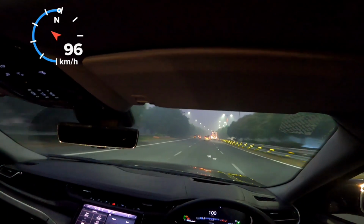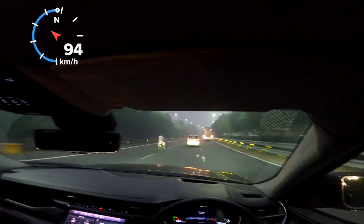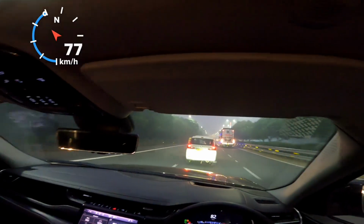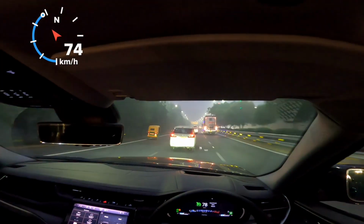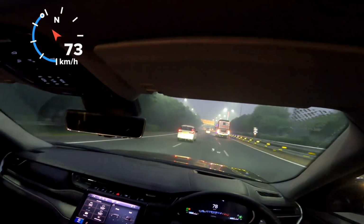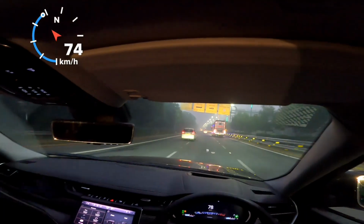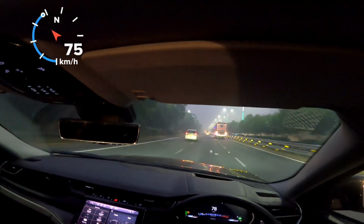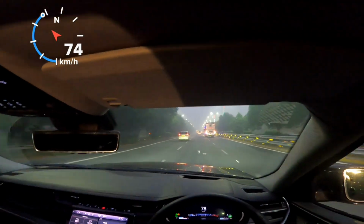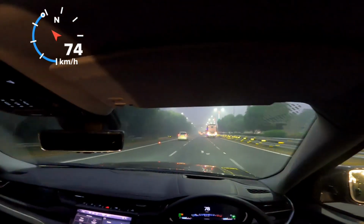And this is a tight slap on the faces of those people, those auto journalists as well, who were saying that, for this price, we need a V6, a 6-cylinder engine. No, you don't need it. You should only be complaining about not getting a bigger engine if there is a lack of performance, or if, see, these vehicles would be used for cruising, okay, would be used for 500 or maybe even 1000 kilometer journeys.